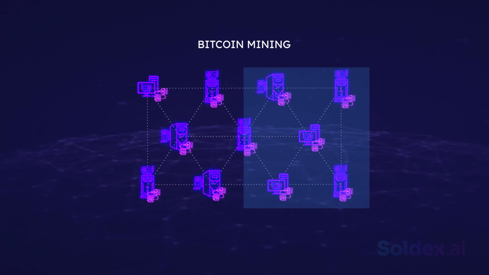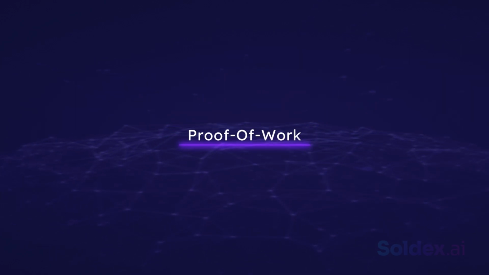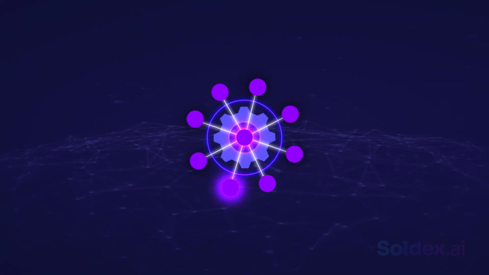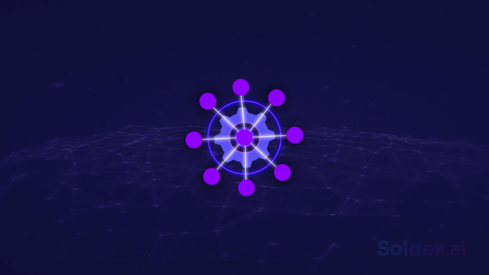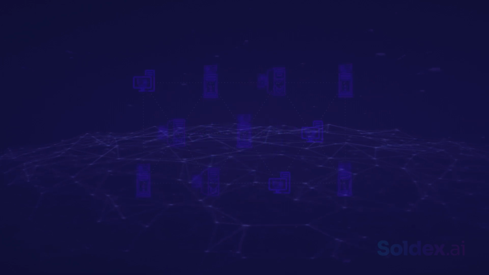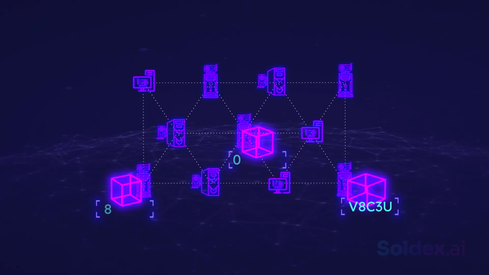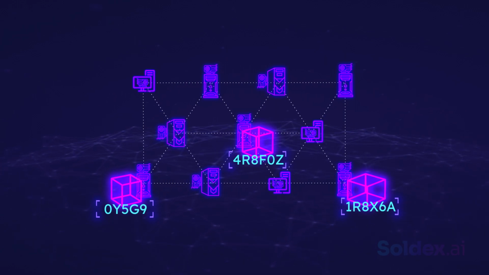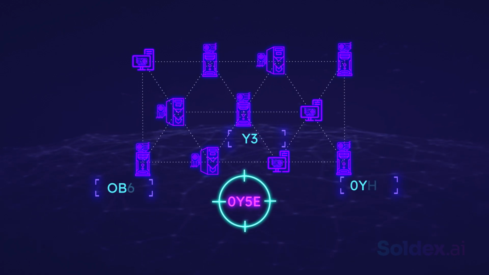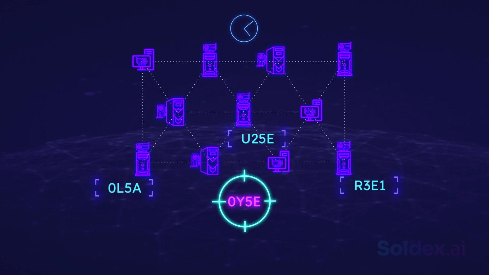In order to further mitigate the chances of this happening, the Bitcoin network has something called proof of work, or POW. Proof of work is a form of proof that one party, a miner, proves to others that a certain computational effort has been expended. It's simple for a computer to generate random hashes for blocks in the Bitcoin network. In order to make this more complex, a target for valid hashes is established. The lower the target, the smaller the number of valid hashes, and the more difficult it is to calculate one.